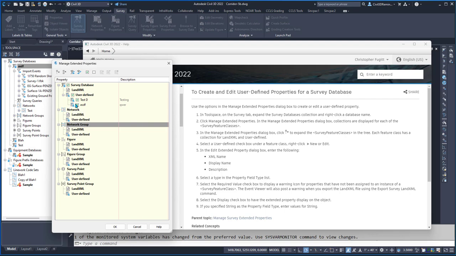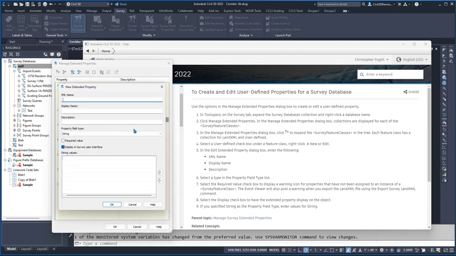Select a user-defined checkbox under a feature class, and right-click and choose New. In the Edit Extended Property dialog box, enter the following: XML name, display name, and description. Select a type in the property fields list.